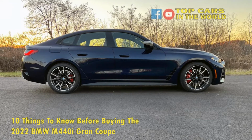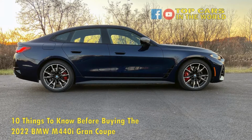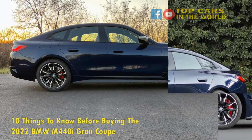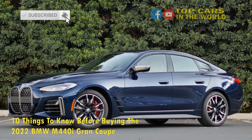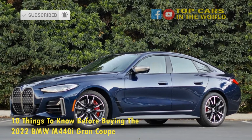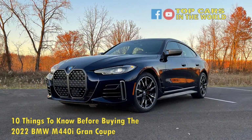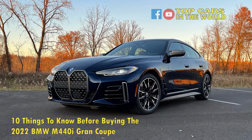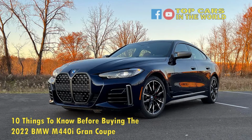8. Top-notch interior quality. The entire cabin of this Bimmer comes fitted with premium quality materials, and that makes the overall cabin experience excellent. Most of the touch points are covered in soft leather, and all the switchgear feels very clicky and tactile. There are no rattles or creaks from anywhere in the cabin, similar to the rivals from Mercedes and Audi. We also loved the heavy dose of aluminum inserts.